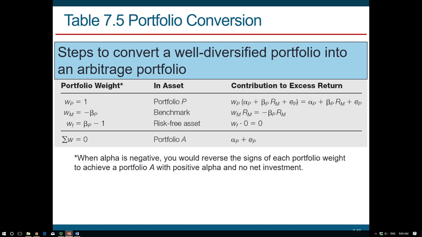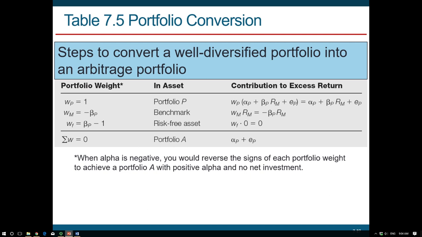That is the statement. But you may ask why that must be the case. You can argue that, even for a well-diversified portfolio, the firm-specific risk can still be positive. Or you can say for this well-diversified portfolio, alpha could be either positive or negative. You can say that as the counter argument. But let's use the non-arbitrage principle to prove that this alpha and this error term must equal zero when the market is in equilibrium. I said it must, not just that it could or may. It must equal zero.